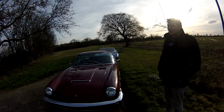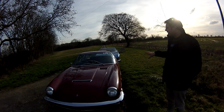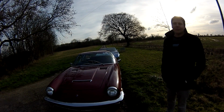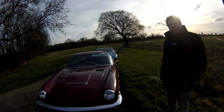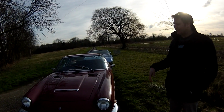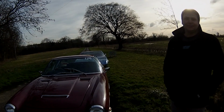Welcome to Cambridgeshire. We're here today for the cover shoot for our Maserati Centenary supplement with two glorious cars lent to us by Maserati. This fantastic Mistral 3.7 and the Ghibli 4.7, which are two coupes that were both on sale at the same time during the 60s, but marked a sea change for Maserati from the traditional straight six to the glorious quad cam V8.